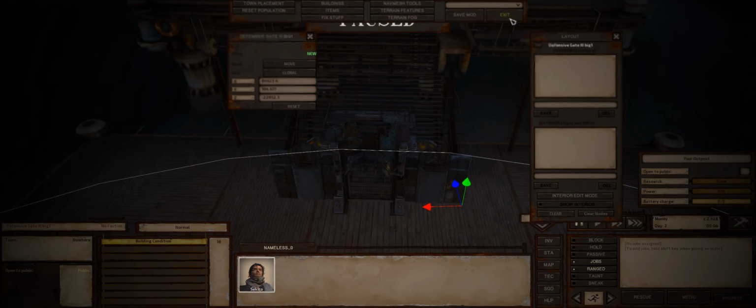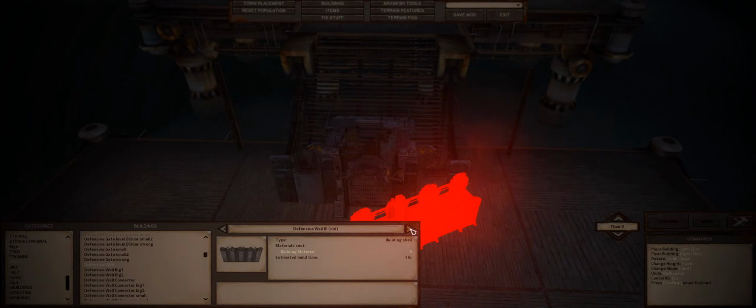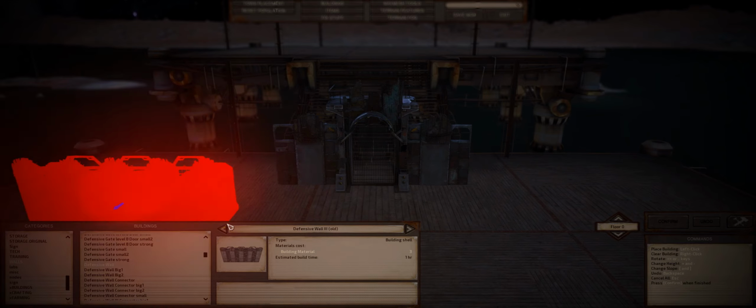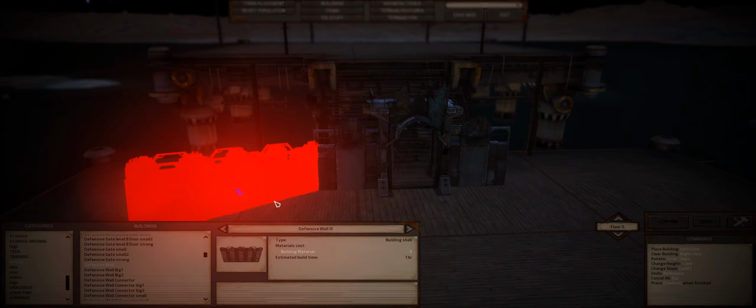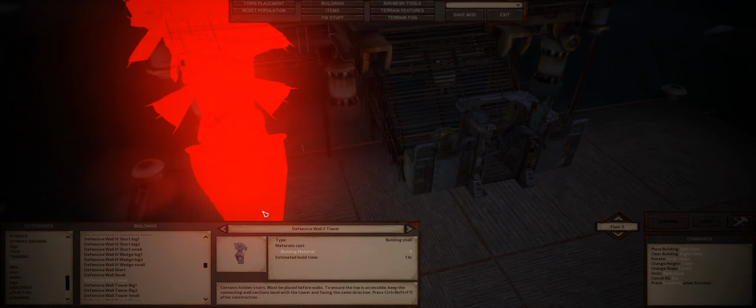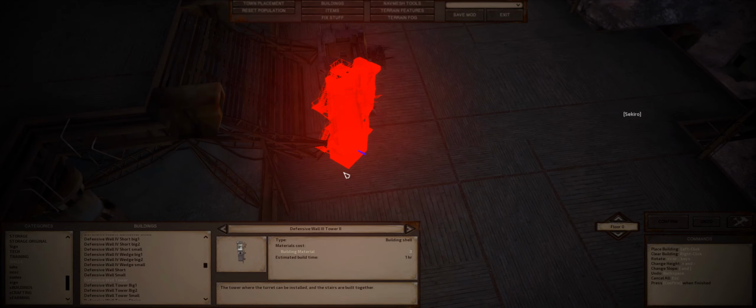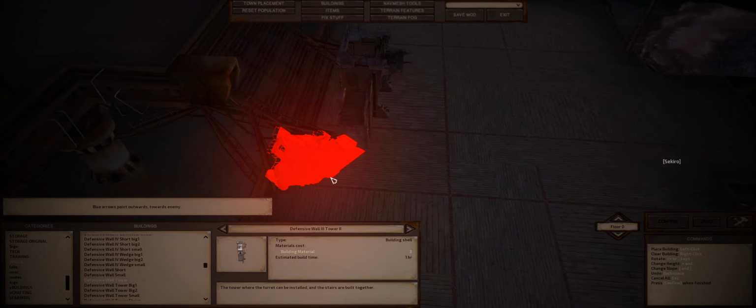I don't use the towers enough in my builds, which stinks because they really are a fantastic tool. If you guys are wondering why I have so many buildings in my build menu, it's because I am using the Forgotten Cities mod, or the Forgotten Construction mod. I don't remember. I think it's Forgotten Buildings. Yeah, so I'm delusional. The Forgotten Buildings mod. So that's where a lot of these extra things are coming from.